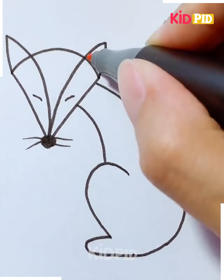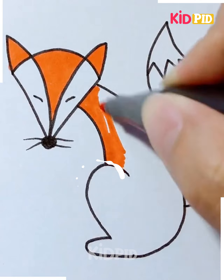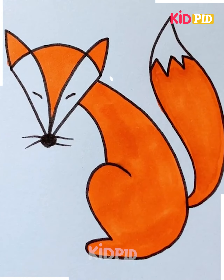Then begin to color it in. We have chosen to use the color orange in order to color it in as such. Do this completely except for the tip of the tail.